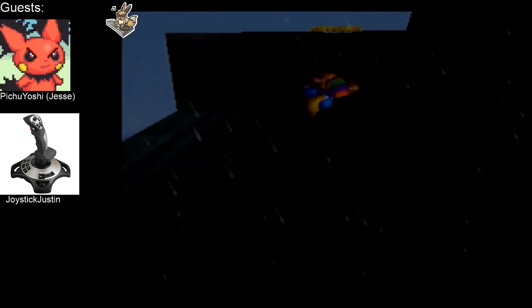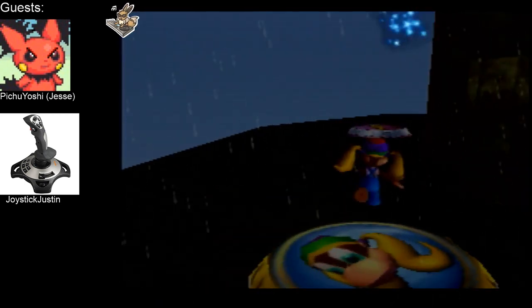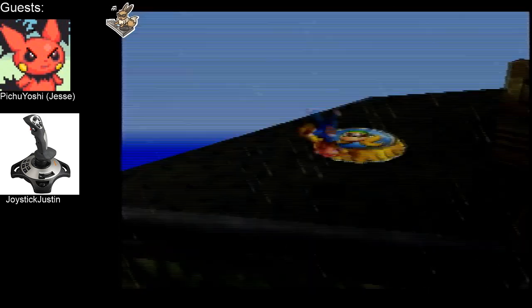And then once I get up there, when I glitch inside of the loading zone, I have to hit the loading zone. And if I don't hit the loading zone, I'll start falling completely off this whole area. For some reason, this feels different on this N64. I don't know why.